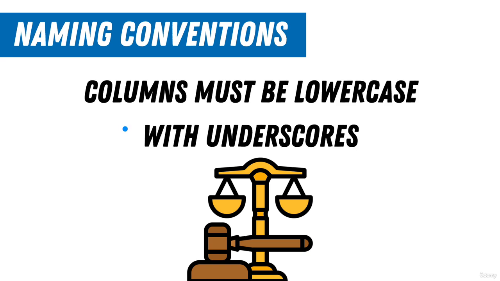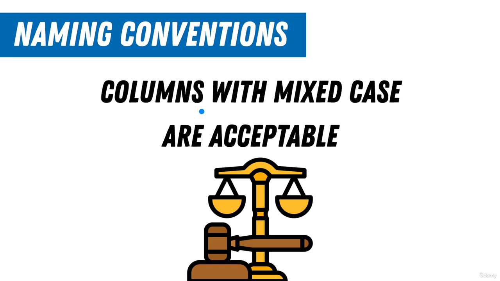And then when we talk about naming conventions, columns must be lowercase with underscores. So when we name columns, a common convention in Postgres and other databases is, because it's case insensitive, you can store uppercase, lowercase. Storing columns in lowercase with underscores is a common practice so that you don't have to use, for instance, the quotation marks. You can just underscore, underscore, underscore, and everything is easily accessible. So storing column names with lowercase and underscore is a common practice.